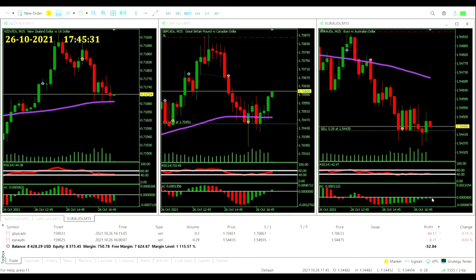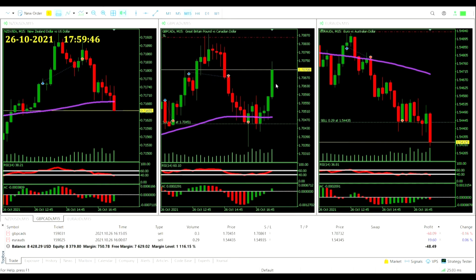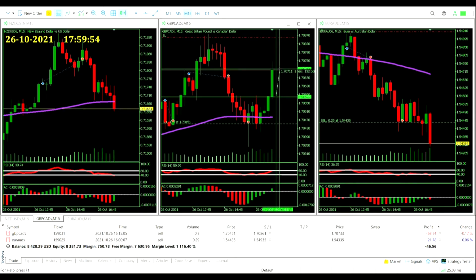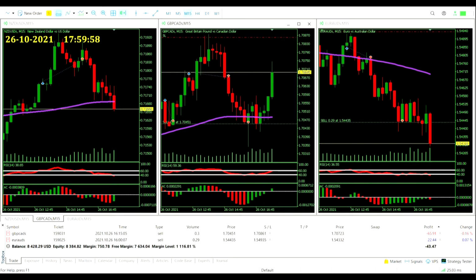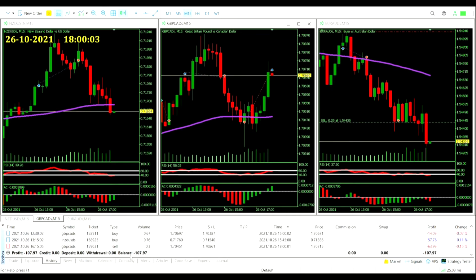Euro Aussie dollar hasn't seen the flip just yet. Still beneath zero, but getting ever closer to there. If we see a green candle come, that'll flip as well. 15 seconds until we close down this trade on the Great British Pound Canadian dollar, and it did get a lot worse this candle. Big green has stepped into the market. The buyers are here. It's receded a little bit from that high, but in 1 second we shut it down. And so there we go. Let's have a look at the history.